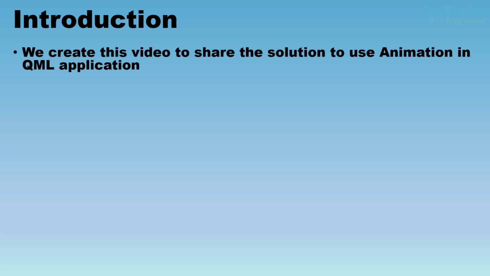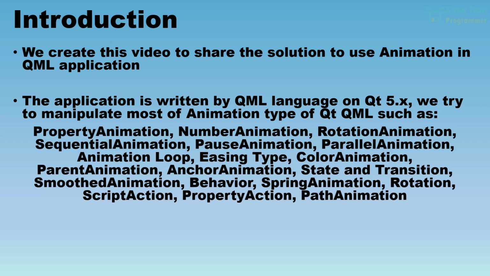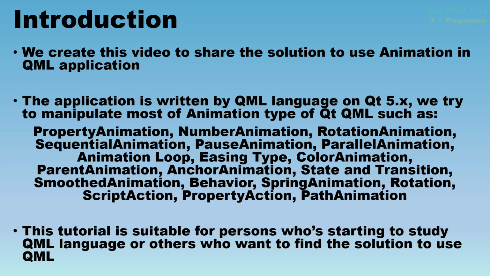Introduction. We create this video to share the solution to use animation in QML application. The application is written in the QML language on Qt 5.x. We try to manipulate most of the animation types of Qt QML, such as PropertyAnimation, NumberAnimation, RotationAnimation, SequentialAnimation, PauseAnimation, ParallelAnimation, animation loop, easing type, and ColorAnimation. This tutorial is suitable for people who are starting to study the QML language, or others who want to find the solution to use QML.